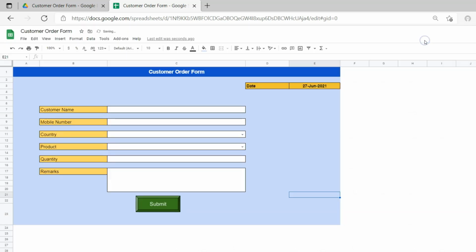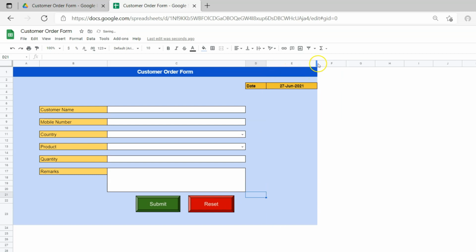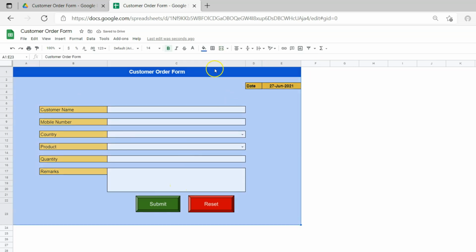Now click on save and close. Just drag this button and keep it here. Let's resize this column D here, and again this one as well. Again select all this form and go to the border here and apply a border. Okay, so you can see that we have created all these input fields, buttons, labels, and everything in Dropdown.